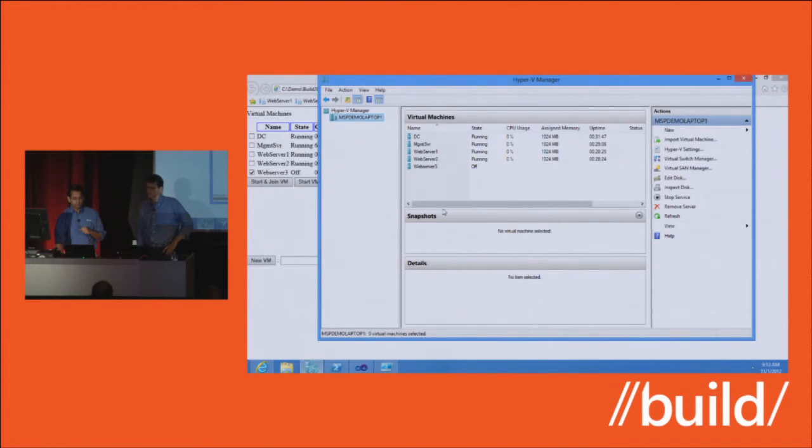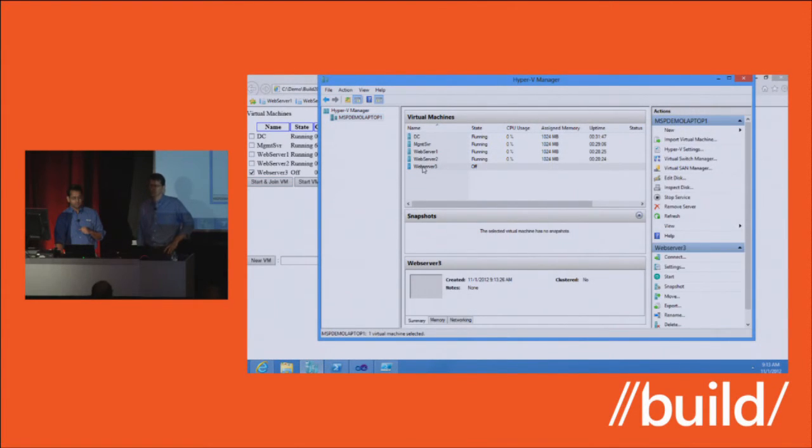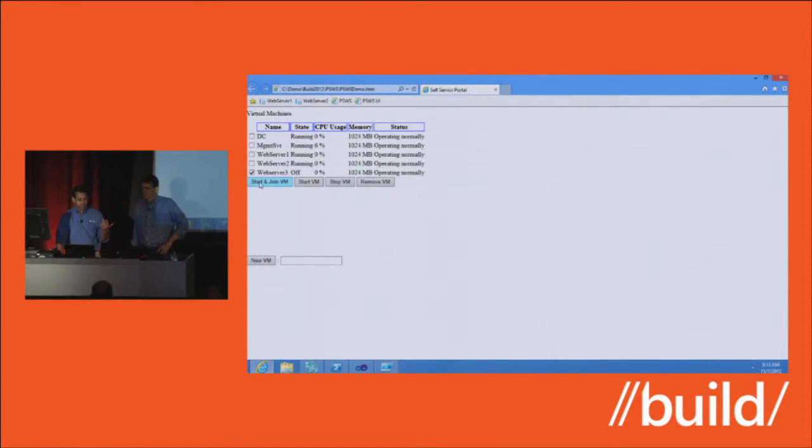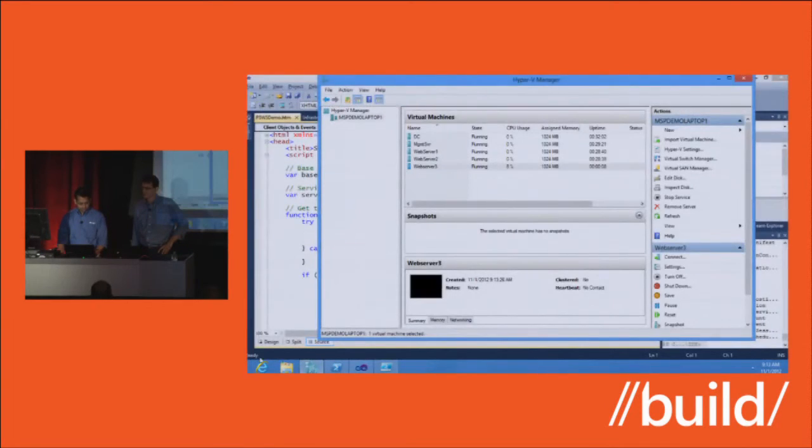And if you go in the hypervisor, you'll see this is the 3rd one. It stopped. And then I can go and start it, or I can start and join it to a domain. So go, join it to the domain. It's going to take long. We'll not worry about it and come back. And I can go back and close this one.